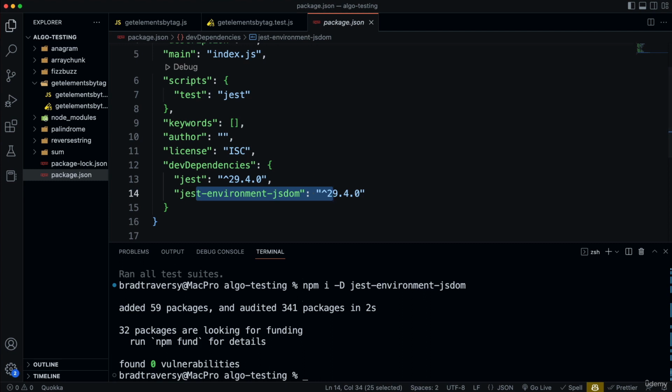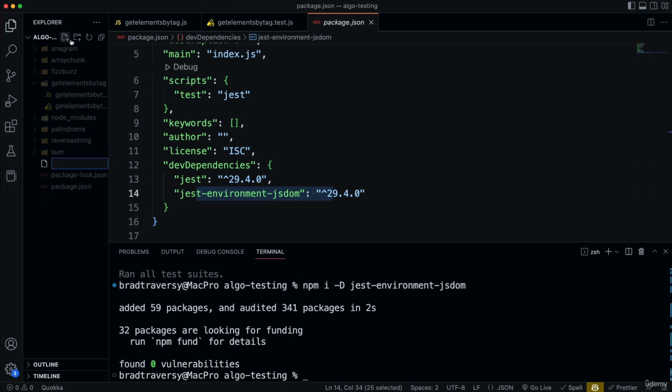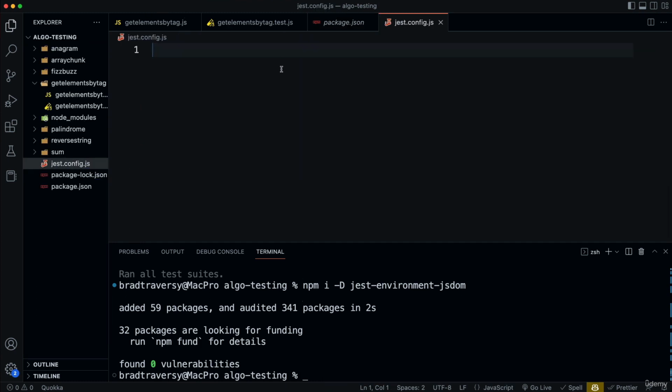So in our package.json, we should see jest environment JSDOM. Now to use this, we actually have to add a configuration value, which is really simple. We're just going to go in the root here and create a jest.config.js file. Because you can use jest with no config like we've been doing, but there are configurations. Just like with Webpack, you can use it without configurations, but then you can create a Webpack config file to customize it more.